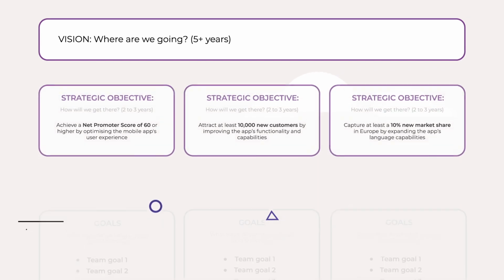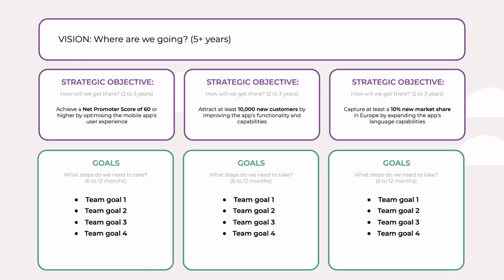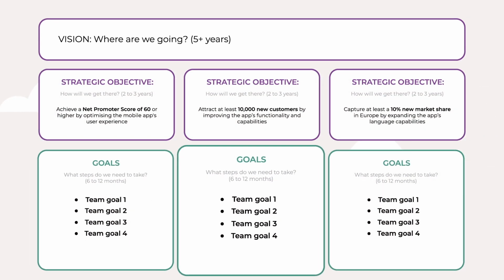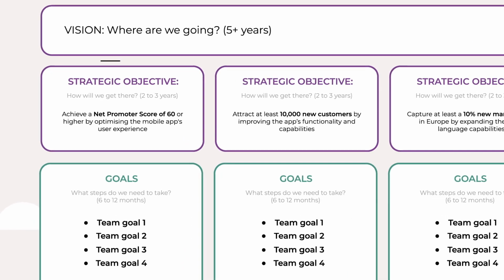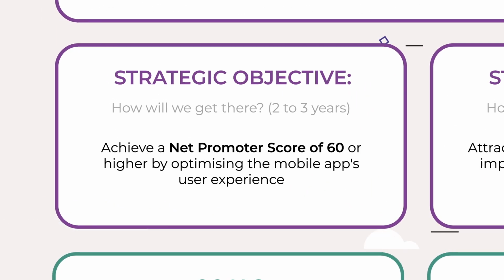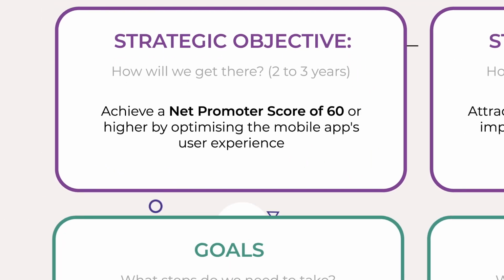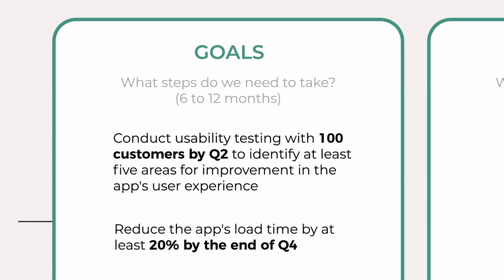Note that at this stage, you're still setting goals at a team level, and you're not assigning accountability to individual employees. That would happen when you set individual goals or OKRs, which is a separate topic that we'll cover in its own video. To bring the goal-setting process to life, let's zoom in on the first strategic objective that Sarah's team came up with and 2 of the SMART goals they created to go under it.